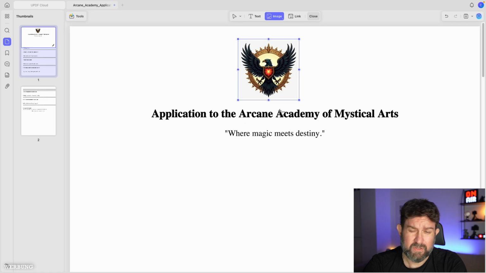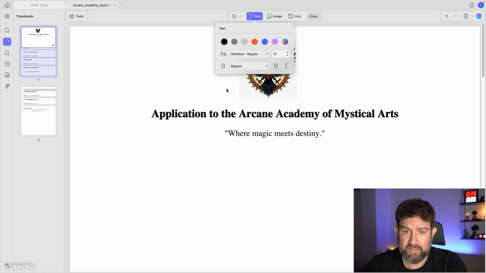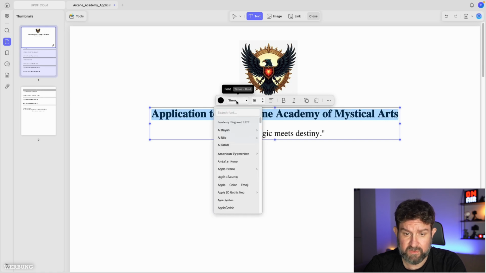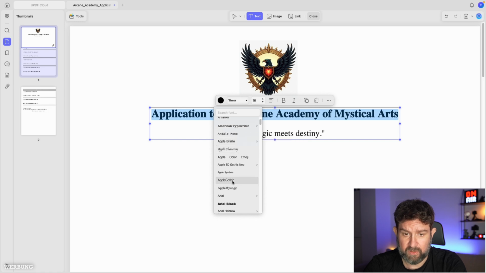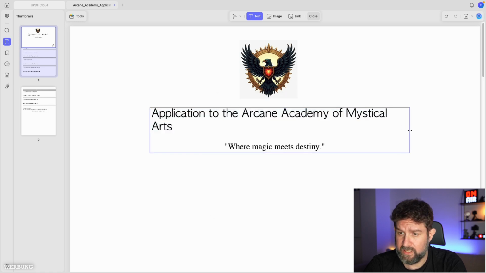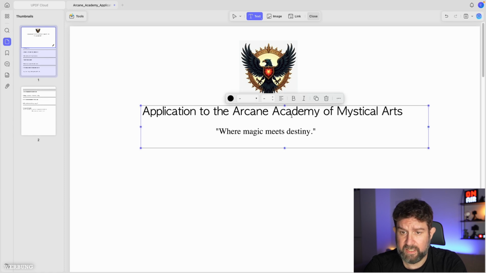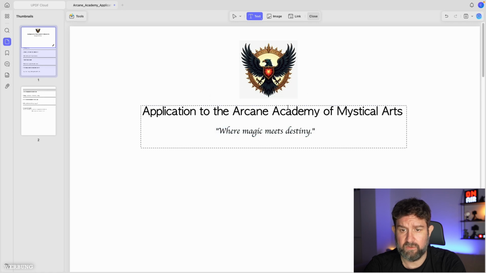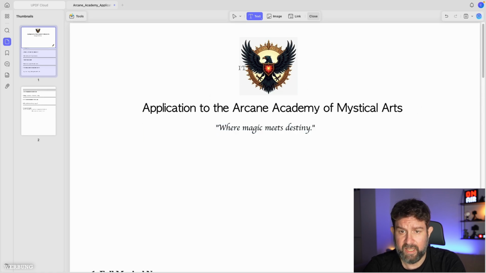That's really great. I also think this text is not the right one, so I don't like this font. I will change this, so I will go to text, and then I will go to this text field and select the headline. I will go from this font to the other one, so I will say, let's go to Apple Gothic, and it changes immediately the font family here. And I can also set the font size. I can also do the alignment here. Say I want to have it bold, so let's give it bold. And also the sub headline. I think this font is not the right one. I really want a better one. Let's go with this one. All right, and this looks already awesome. So I will keep my personal header for this page.